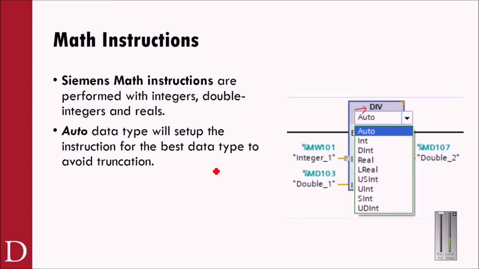Where the double might resort to a double integer just because it's not sure what the number value is coming in. But in this case, because it sees two integers, the auto value should say, oh, I'm expecting an integer. However, because I'm doing a divide, maybe I'm not expecting an integer. Maybe I'm expecting a real number out with a float. To avoid truncation, I'll store it as a double, right? So just know that any math instruction you do inside of Siemens, you're going to select the data type that you want to use with that instruction.